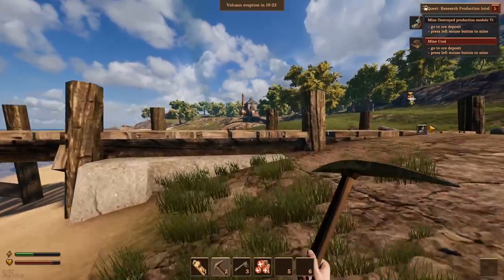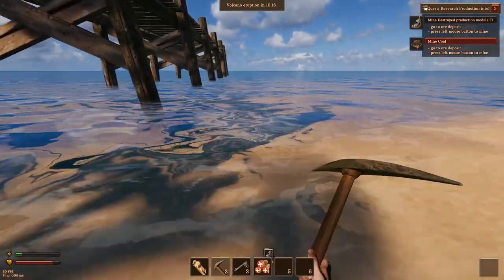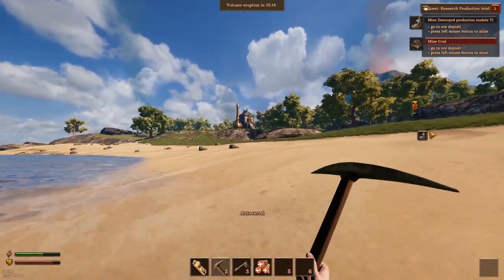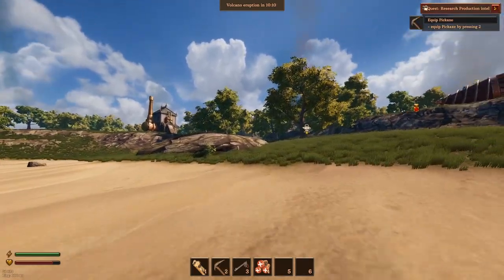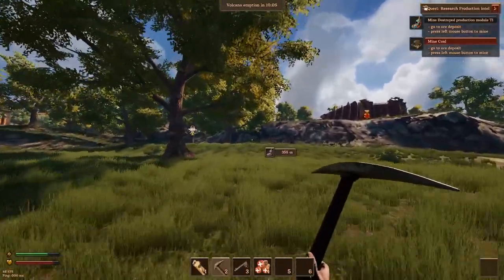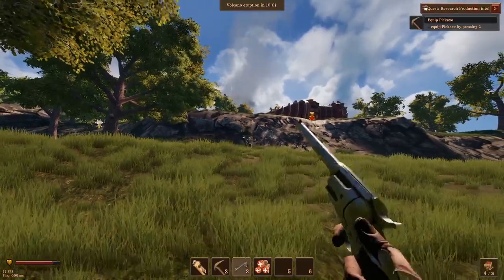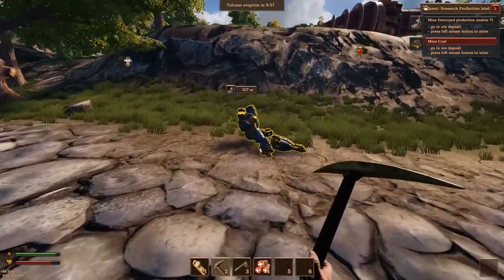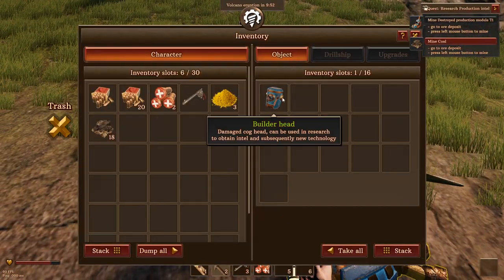Is there stuff to do in the water? I don't know. If we can swim, I would say that's likely then. Maybe. Alright, mine destroyed production module T1. Where is that at? It's gonna be up the hill here, it looks like. Oh, we got some guys. Is there another one? I just love that you can knock half the pieces off of them.